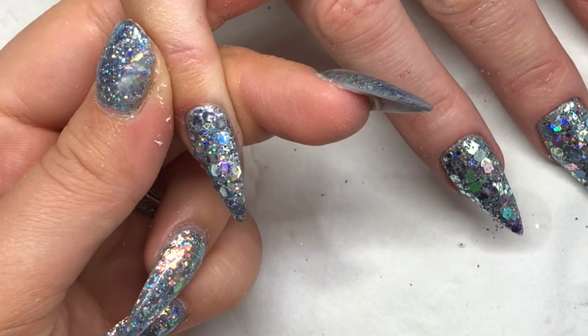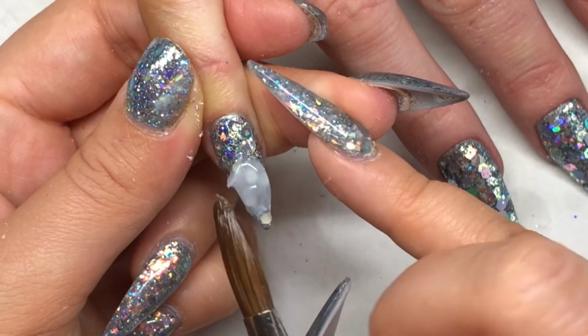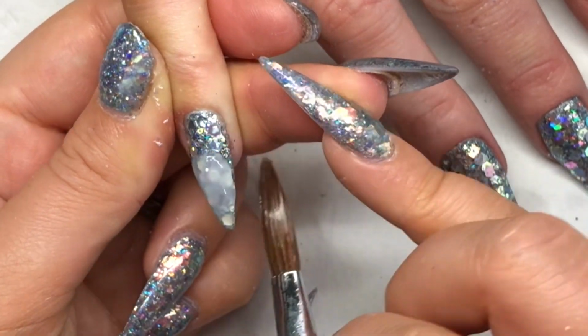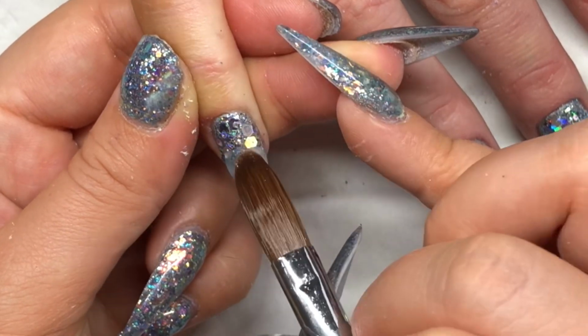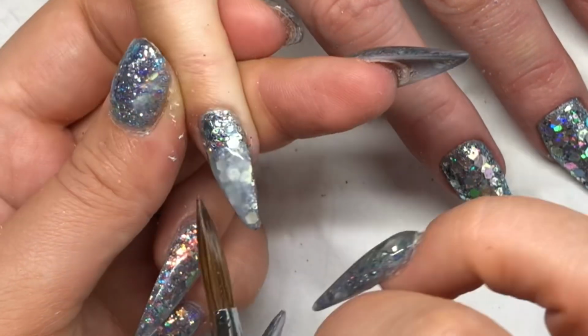Now, my client is very, very heavy-handed, so she asked me if I could cap the nails a little bit thicker, which is why I'm doing a two-bead capping method instead of one.